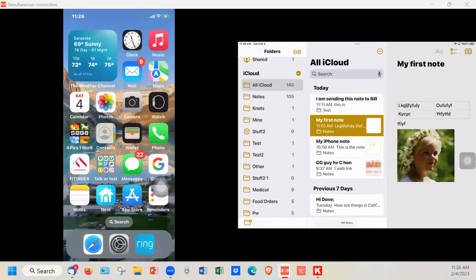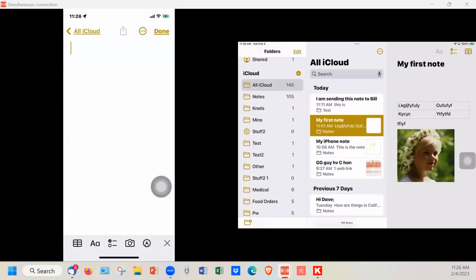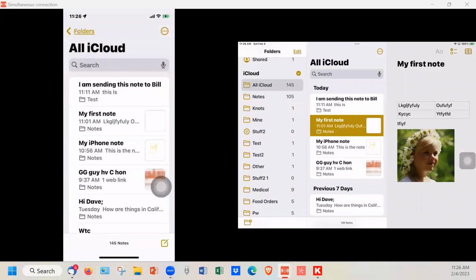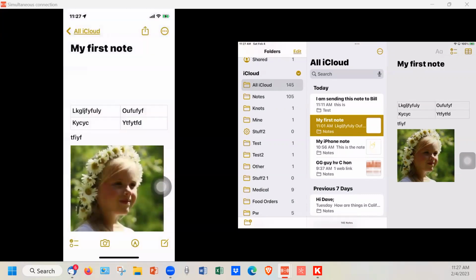Let me go back into notes here. Are you at notes from settings? Okay, here's my first note. I'm going to open it.